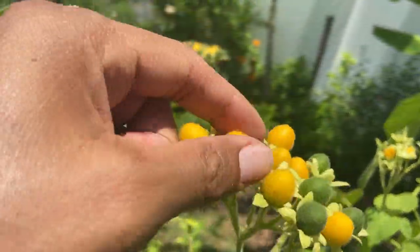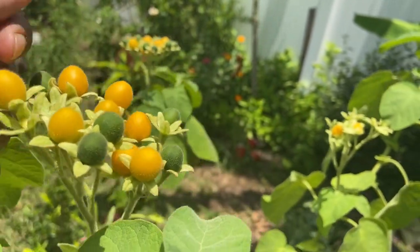The fruits form real nice too — see, easy to pick right off. Let me taste it on camera. I'm still gonna give it six to seven out of ten, like a six and a half to seven. I'll definitely grow it — I think you can find a lot of use with it. It does have a peachy flavor, that tropical taste with a peach kind of taste at the same time. It still does have a slight little bitterish, but nothing to complain about — it's a light bitter at the end, but overall the fruit is pretty decent.